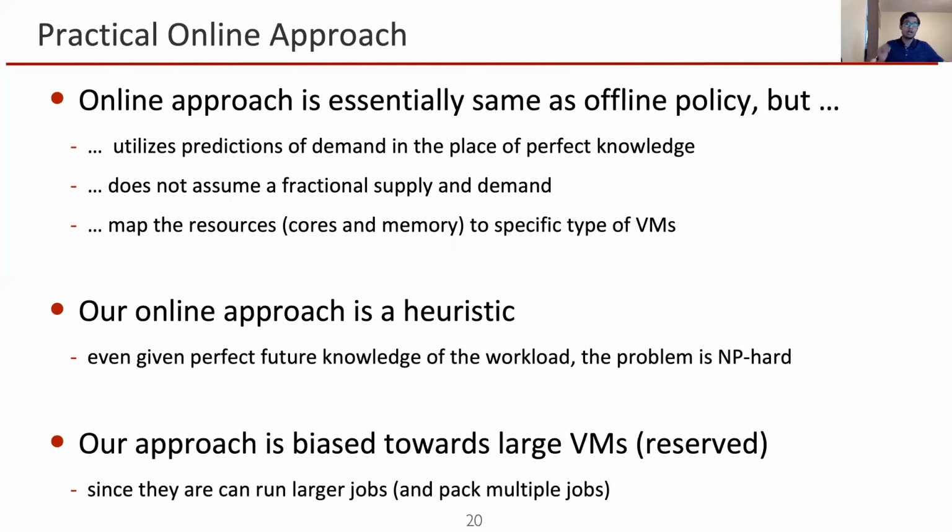Note that our online approach is a heuristic, as we have imperfect knowledge of the workload, and as we relax the assumption of fractional supply and demand, bin packing becomes harder in the case of reserved VMs. Hence, our approach is biased towards larger VMs in the case of reserved VMs, as they allow us to run a higher number of jobs and larger jobs, and packing can be a bit simpler than with smaller jobs.